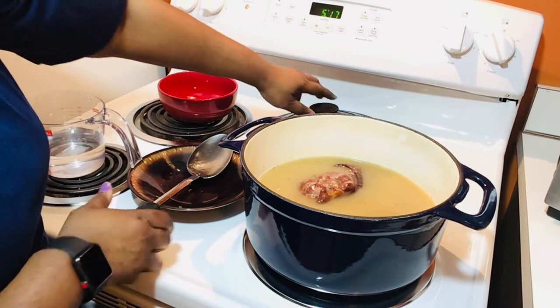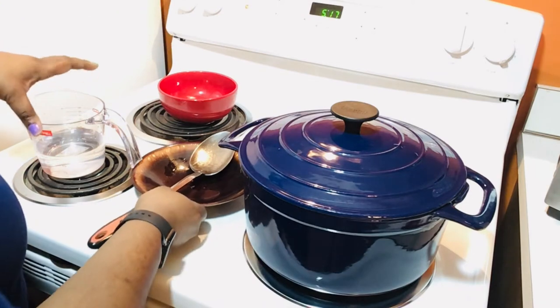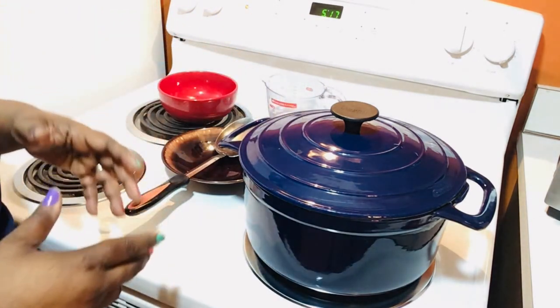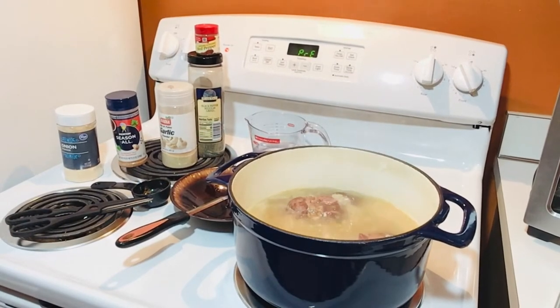So now what we want to do is put our top on, and let this boil for 30 minutes. Let it cook for 30 minutes until that meat starts to break up and gets a little soft. So we'll come back after 30 minutes and add our collard greens, okay? All right, everyone, so I'm back again.